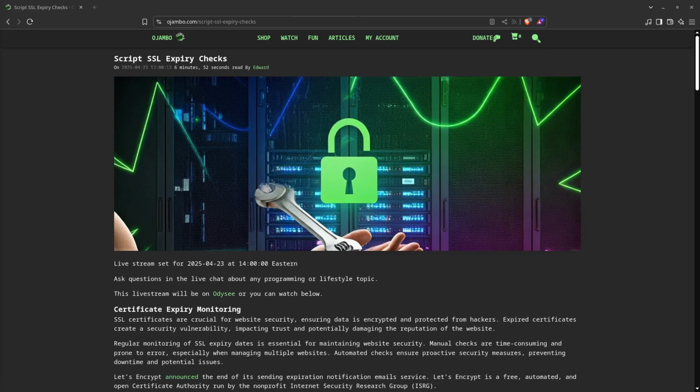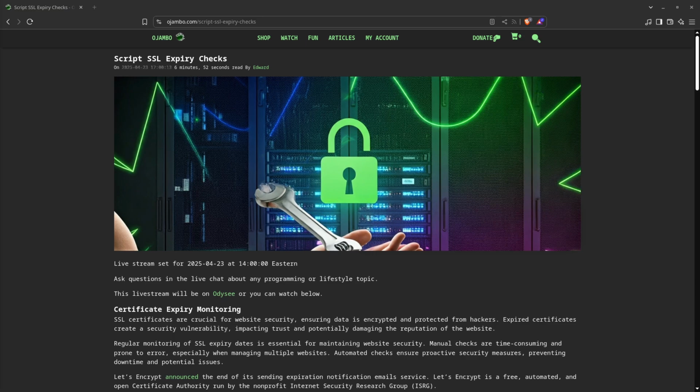So I'm going to show you how you can write your own script to let you know when an SSL certificate expires. Now, the good thing about this method is you can do it in a way that you don't have to do it on a remote service. You can do it locally, maybe when you start up your workstation, so you can test your servers. I'll show you how to do it in a second when we actually do the coding part.